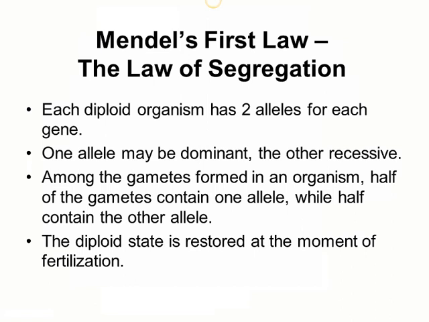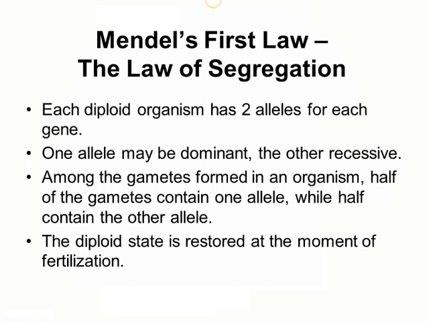But when a cell goes through meiosis, especially a cell that might be heterozygous, having one of each type of allele, and that cell goes through meiosis to make gametes, half the gametes will get one of the alleles, maybe the dominant allele. The other half of the gametes will get the recessive allele. So in the mix of gametes, you would expect half to be represented by a dominant allele, and the other half would have the recessive.